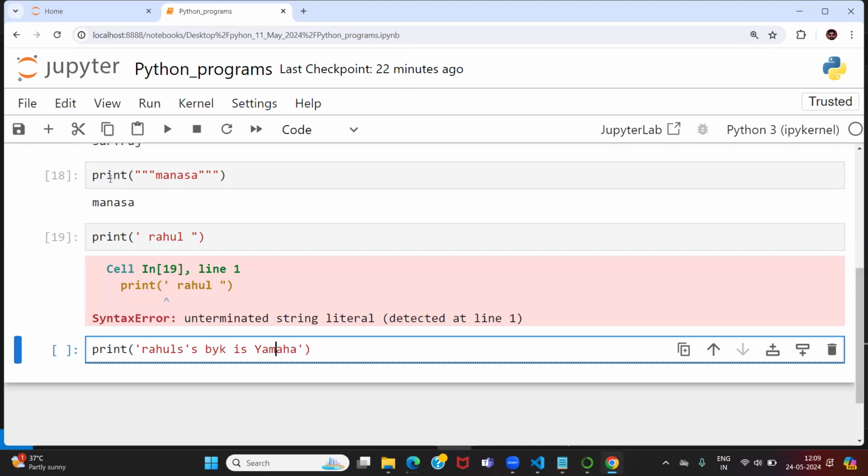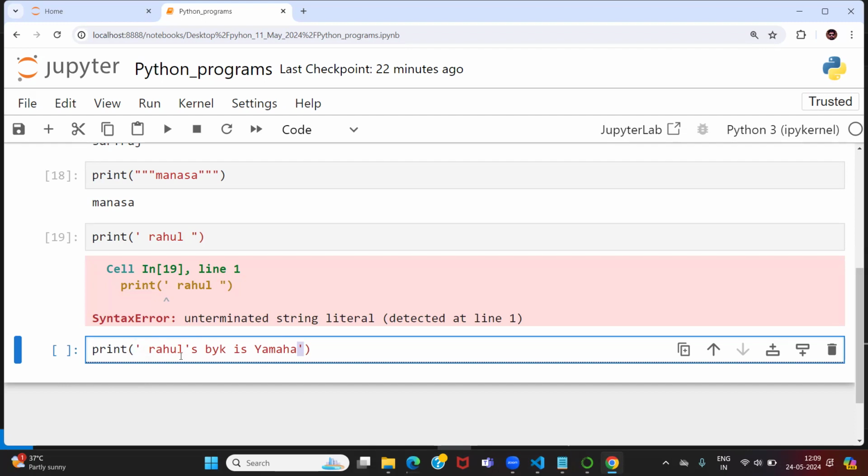Rahul's, I just want to say it like this. This is the apostrophe. The apostrophe in Telugu means Rahul's, Rahul's bike is Yamaha. When I say it like this, I just want to use an apostrophe there. But the apostrophe here is a single quote, and here there is already a single quote.